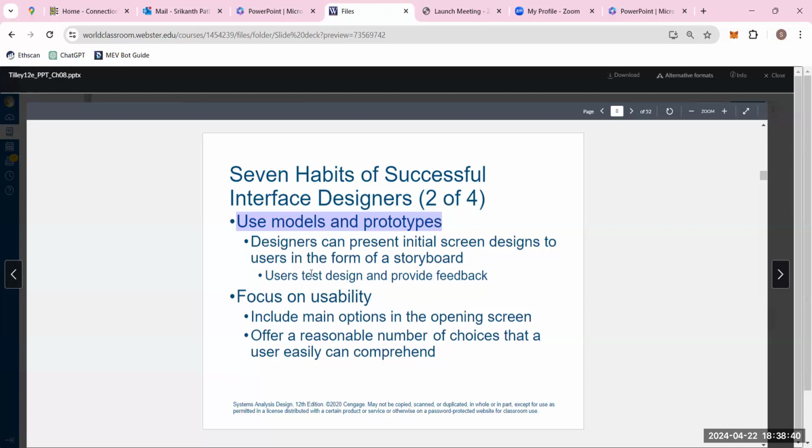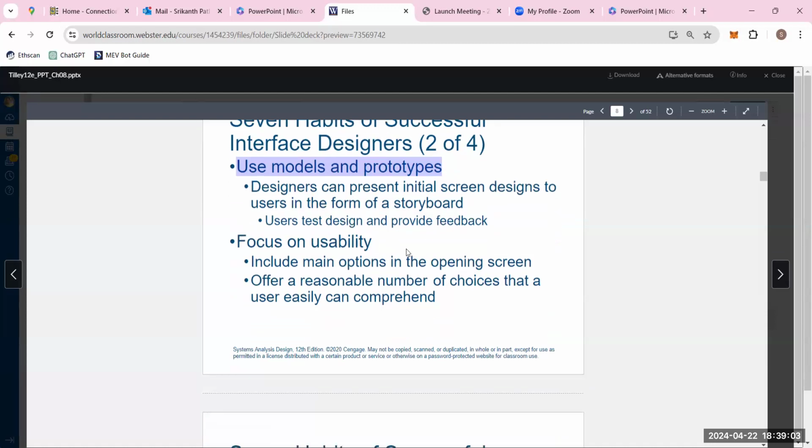Presenting those designs to the end user, right? In the form of storyboards, how the flow, the navigation works, and what are all the different pieces of information they can see in each screen. What are the options to navigate and complete the actions, right? So to get a lot of good feedback is why people do that.